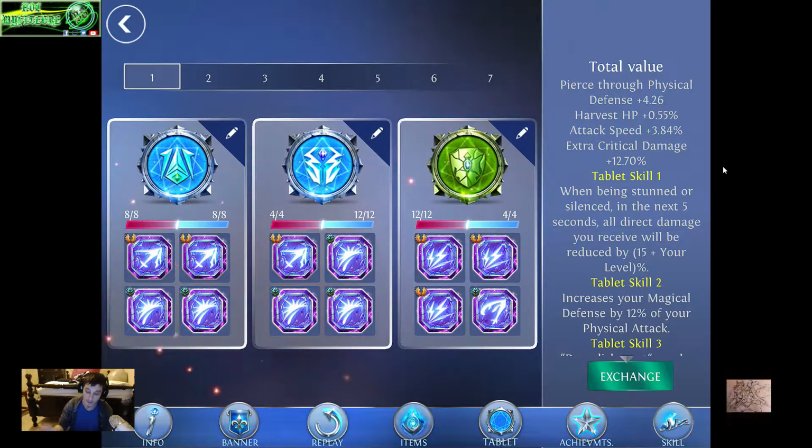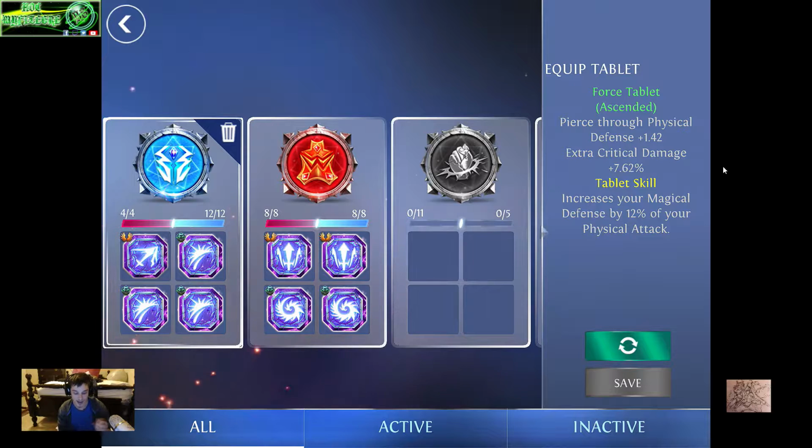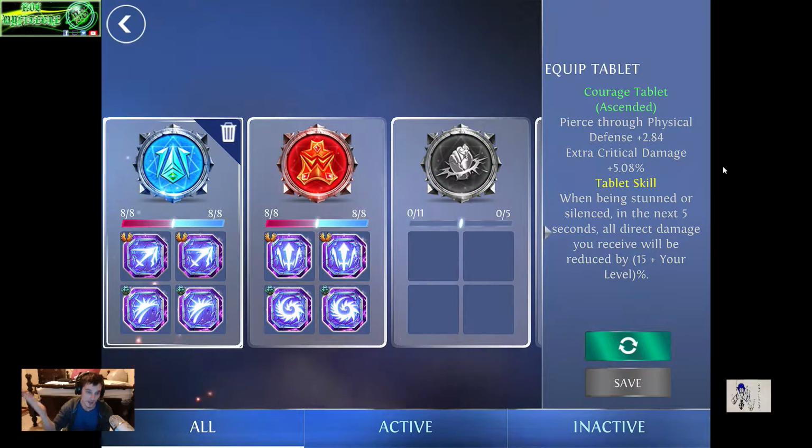You're going to want Infectious Fury, and then I actually have 2 defensive tablets. I have Force Tablet, like use the Force, as if I'm a Jedi Master, and it increases my magical defense by 12% of my physical attack, which I think is a pretty large amount. If by the end of the game you have 400 physical attack, then that means you're getting about 42 magical defense, so that's really good, right? Alright guys, so I think Force Tablet is okay, and then I'm also using Courage Tablet.